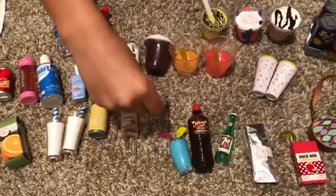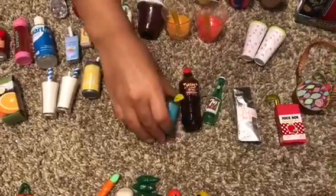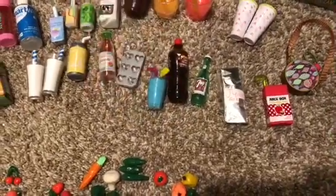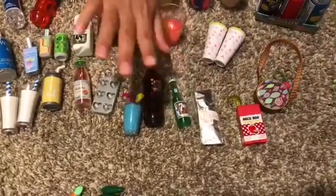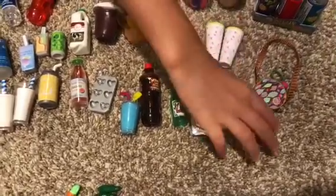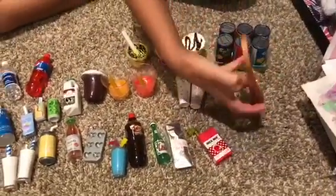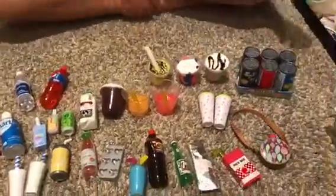Then I have two milks, a pineapple juice also from the estate sale, Leah's guava juice also from the estate sale, and these little ice cubes where you can actually take one out. This Journey Girl little drink, a Mug Root Beer lip gloss I've used sometimes, a little 7-Up that came with Mary Ellen's Christmas party set, a juice box with a little straw attached in the back, another juice box lip gloss I've used a couple times, and Willow's canteen from her set.